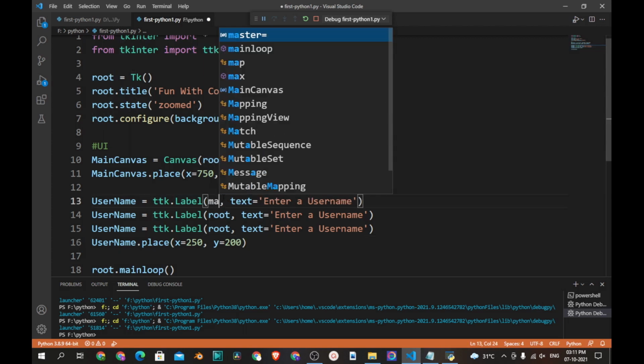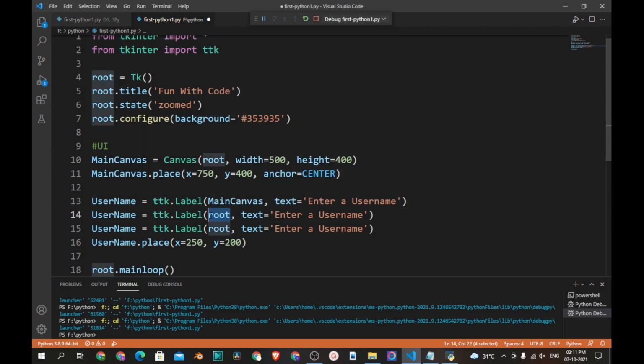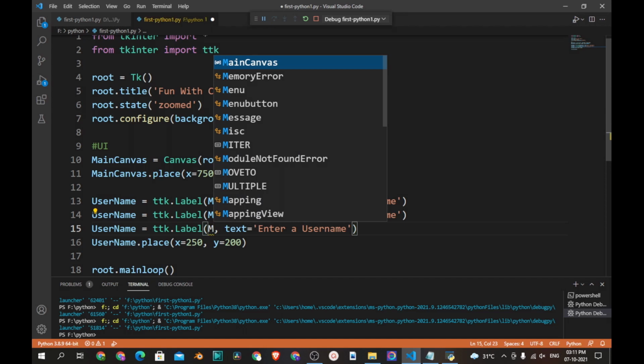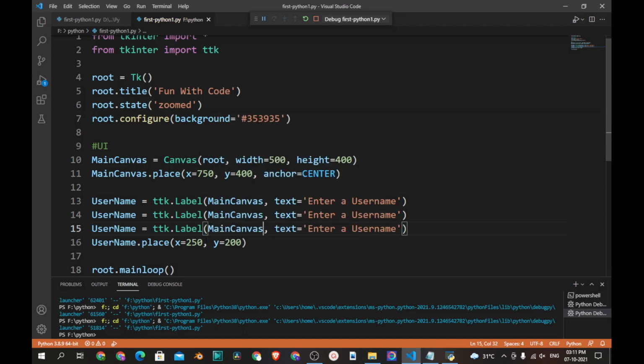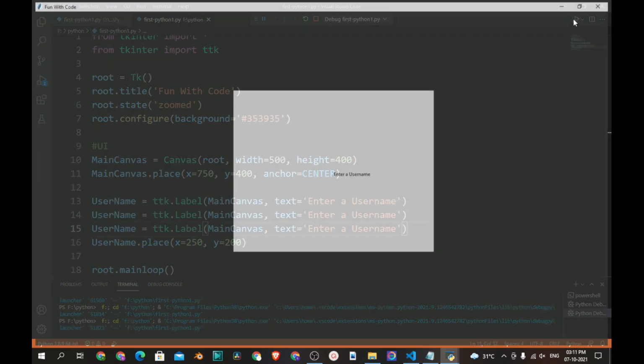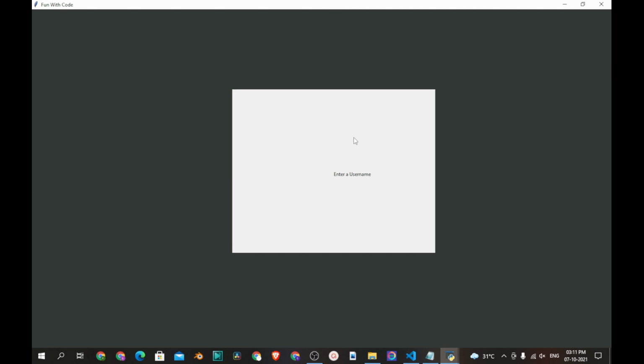Now remove the root and make it main_canvas. Now let's run the program and you'll see a label called enter a username, but it's not correctly aligned. Let's bring the username to the left.